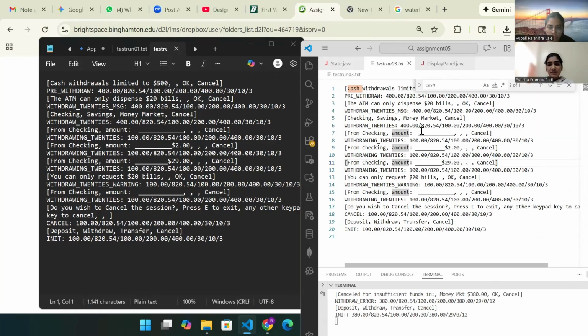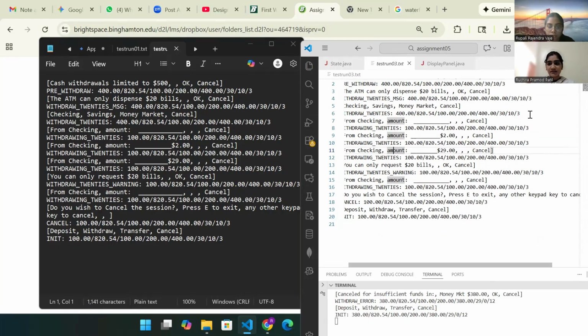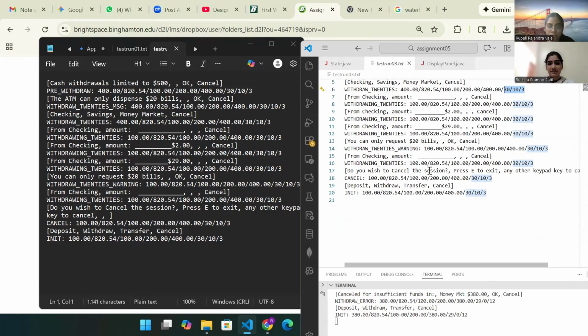So we can see that in the test file for test case 3, there is a $20 rule for the ATM. The ATM is almost out of $1 bills, and it proves that the restriction is triggered here.